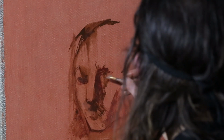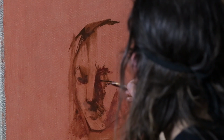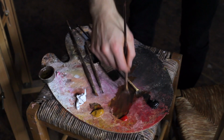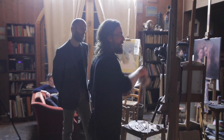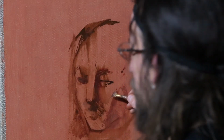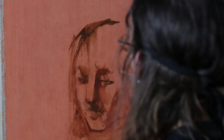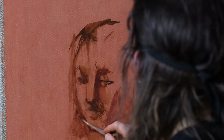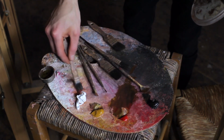Or when your experience is the more normal canvas. Of course, if you like something that almost doesn't look like a painting, there will be a problem. But for more rough painting, it is so nice, and you can sand it a lot and really be tough and hard with it, and it keeps its shape. It's the same as if you're doing watercolor and you work with thicker paper. It can take a little more time to get the painterliness of it, but then when you get it, it's really nice to work with.